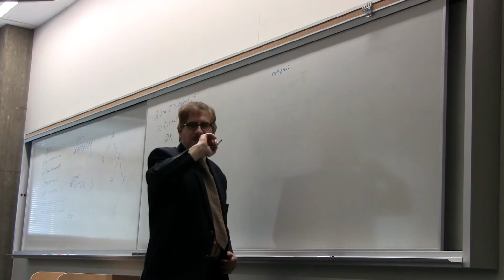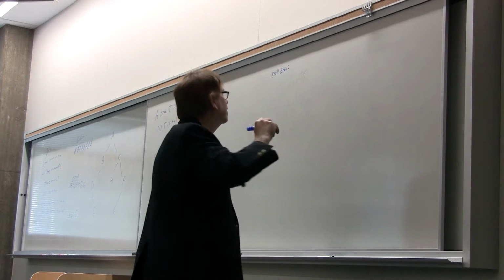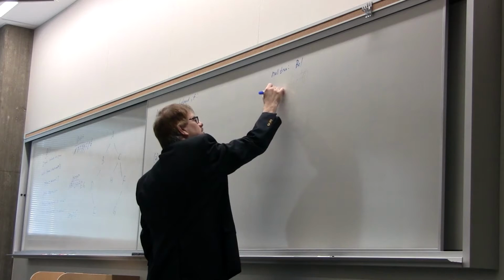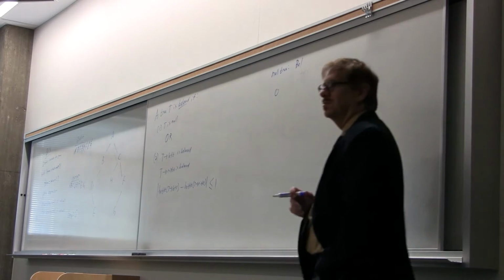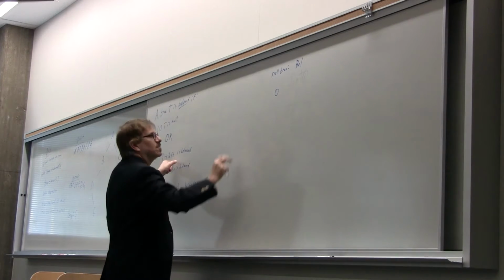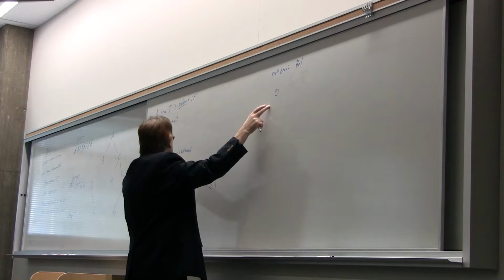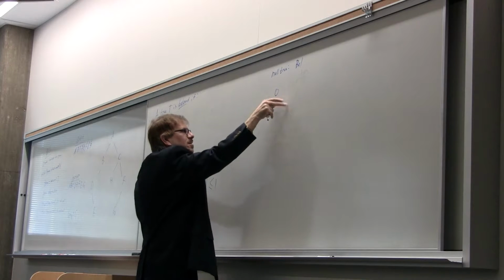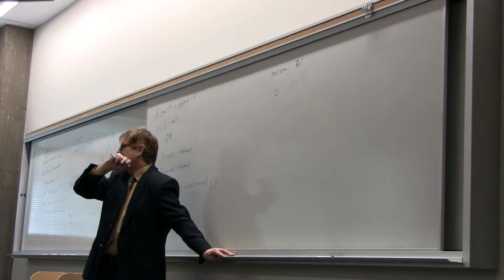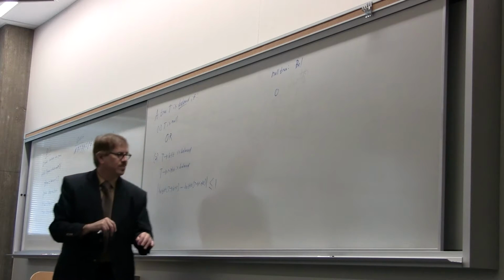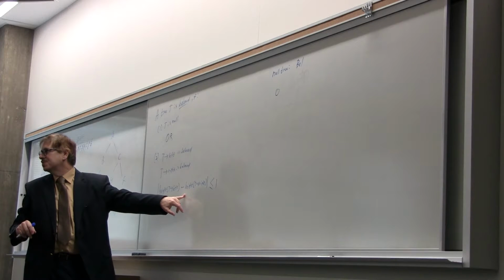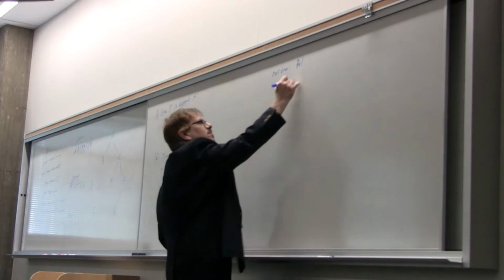So is a null tree balanced? Definitely, because that's our first case. How about a tree consisting of a single node? It's not null, but its left subtree is null, and that's balanced, and its right subtree is null, and that's balanced. And the height of the left subtree being null is -1. The height of the right subtree is -1. -1 minus -1 is 0. The absolute value of 0 is less than 1. So this is balanced.